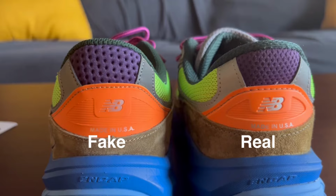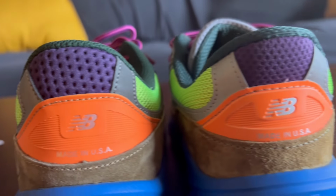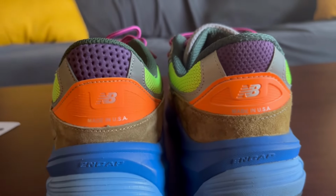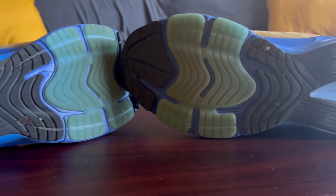Same thing goes for the back pull tab. The fake pair has these huge holes, and the real pair has these nice, simple, small, unnoticeable little dents in there. There are some things that are really good on this shoe. The bottoms are almost identical. It's a hard time telling which one's fake and which one's real. But I mean, once you take one look at the top, you could tell pretty easily.